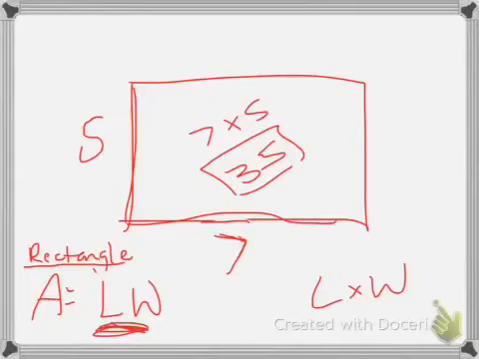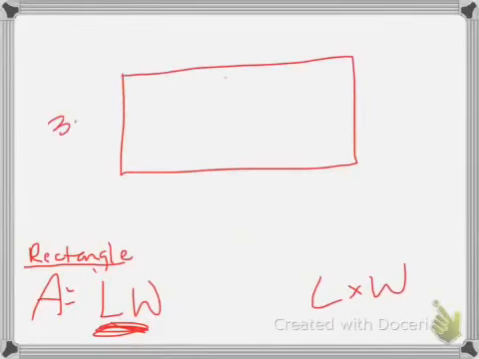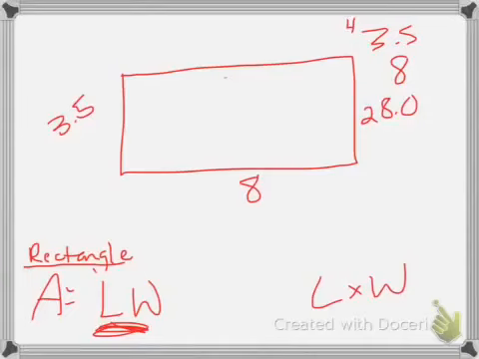Pretty simple. Another straightforward one for rectangles would be, let's do 3.5 and 8. All we would do is multiply 8 times 3.5. Simple as that. Oops, I've got this upside down. 8 times 5 is 40. 8 times 3 is 24, plus 4 is 28. So 28 would be the area. That's all there is. Pretty simple, right? I'll give you a challenge problem with that later for your way out.